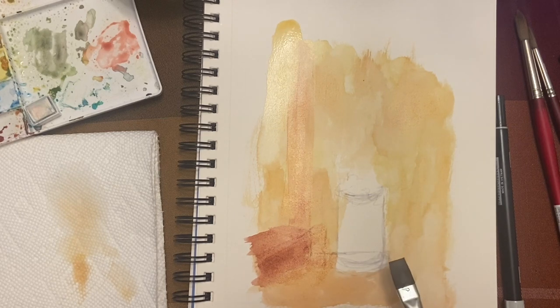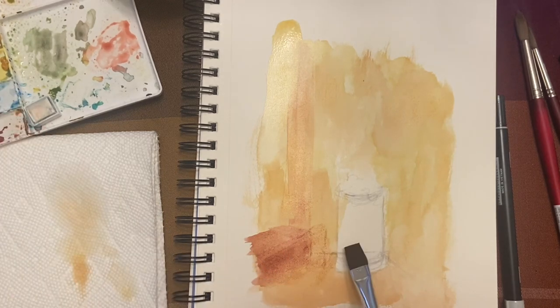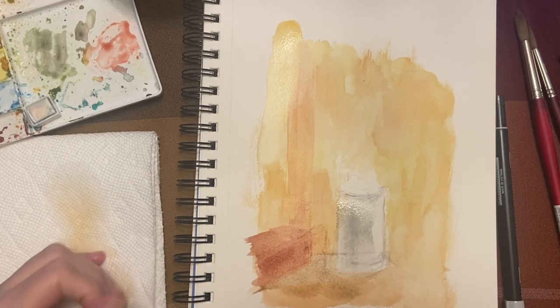And then I think I'm gonna have our pot a little bit more on the gray side. So I'm gonna put that in real quick. I'm just gonna use a little bit of Payne's gray here just to add that in on this side. I'm gonna keep the other side of the pot pretty much white. And then we're gonna let that dry. And we're gonna come back in with the felt pens here in a minute. And we're gonna go from there. Okay, I'll see you back at the next step.